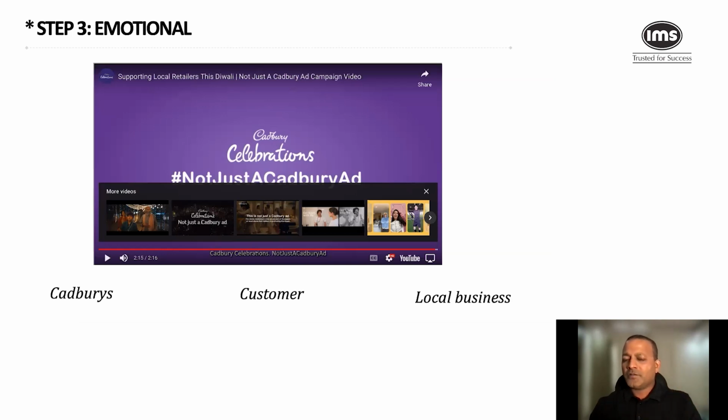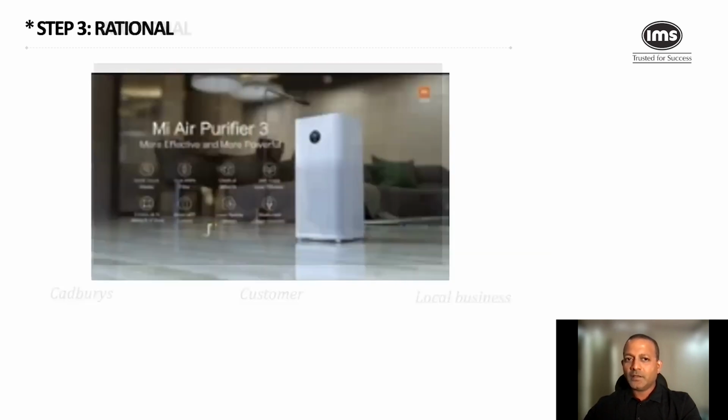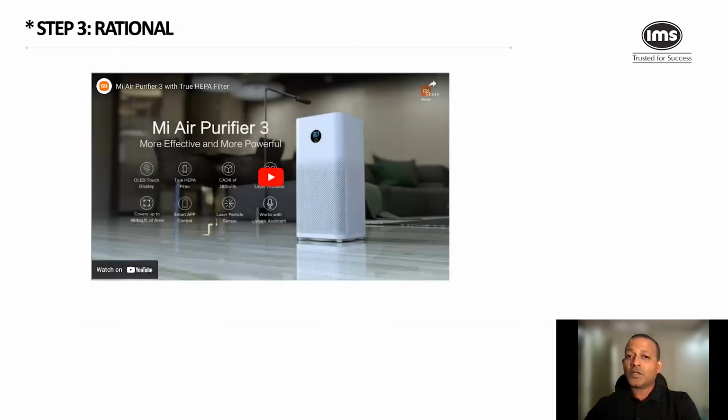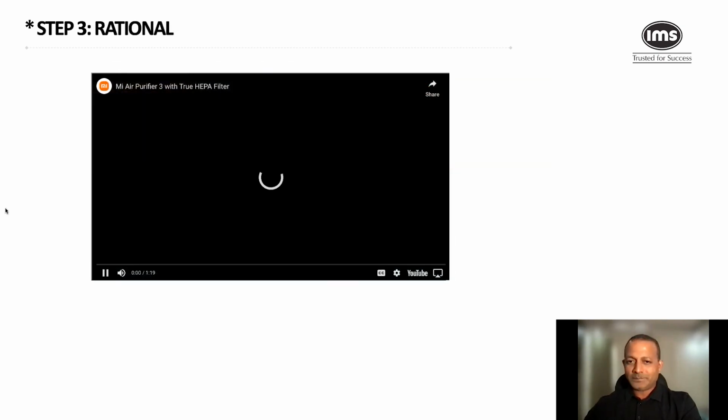And if you think about it, it's not like they created something out of thin air. This kind of technology is available to everyone, but what it means is that Cadbury's actually thought through this entire process and said, hey, let's get emotionally closer to the customer, and then sales will automatically happen. And this is what I mean by a good emotional interactive appeal using a digital platform. On the other hand, there are companies that basically use a rational appeal. It also depends on the kind of product you're selling. For example, see this ad.